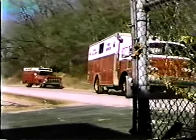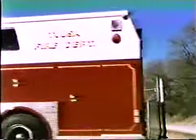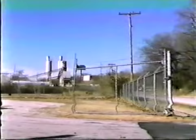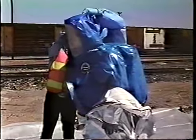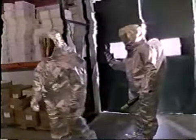Once risks to human life have been evaluated, response personnel may decide to take aggressive action to control the incident. The decision is based on having available sufficient trained personnel and adequate protective clothing, resources, and equipment. Entry into the hot zone requires chemical protective clothing. Vapor protective clothing must be selected which is compatible with anhydrous ammonia. Such a protective clothing ensemble protects against vapors, but direct contact with liquid anhydrous ammonia may make the suits brittle and endanger the wearer to frostbite. Contact with liquid anhydrous ammonia should be avoided.